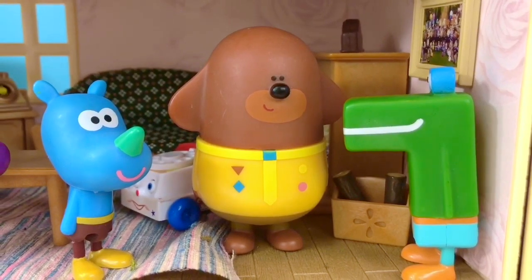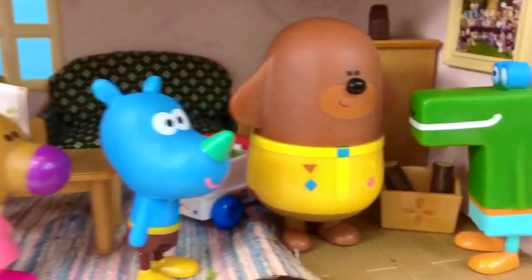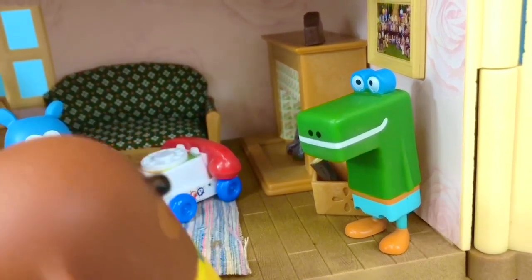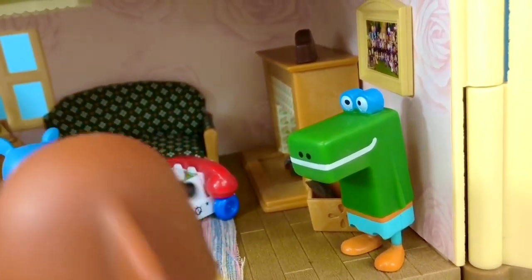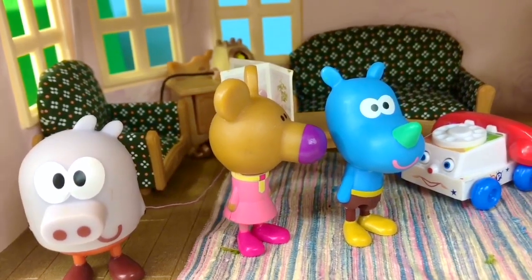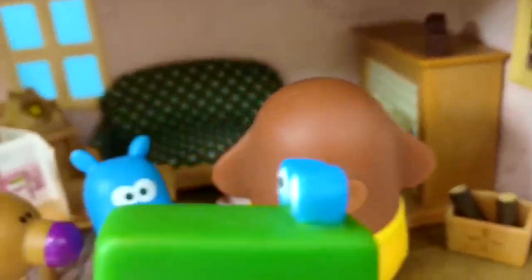Hello and welcome to Tiny Treasures. We are here with our Hey Dougie toys — Happy, Tag, Nori, and Moly. Happy says to Dougie: 'I'm bored.' Dougie replies: 'Well if you're bored, Happy, when I was young I used to go outside and play, or we'd play games indoors like hide and go seek — why don't you try and play that with your friends?' I think someone is already hiding — do you know who it is? It's Betty! Let's go find Betty. Ready or not, here I come.